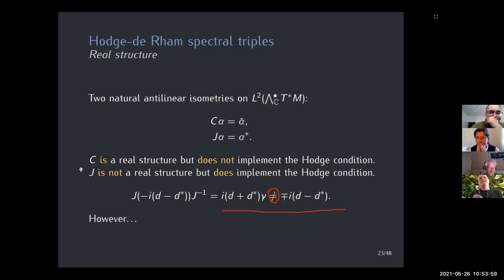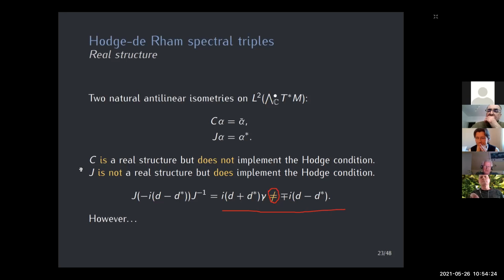Let's try first. Thomas, I see the problem here. It's D, D star, a 2x2 matrix. By the way, I should add that there is also a gradient there. Therefore, both sides are self-adjoint. So there is also gamma on one side, but it anticommutes with D and with D star. Okay.